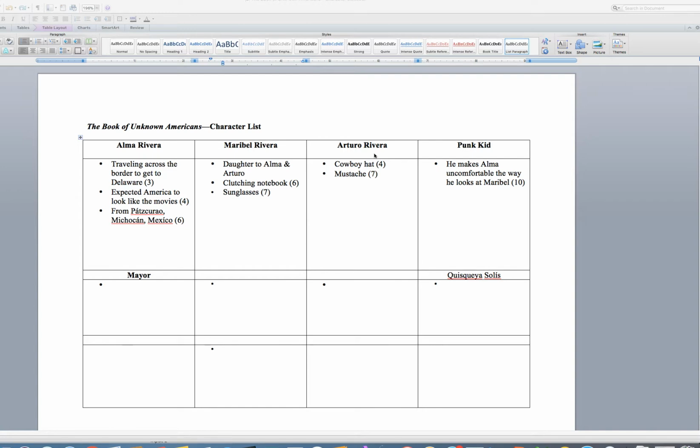And to show you what I mean exactly, if you haven't already read chapter 1, I would like you to pause this video and read Alma's chapter before starting, but I do just kind of want to show you what I would do starting in chapter 2, which is on page 12. So here, this chapter is called Mayor, and again, as I told you, I know that that means that he will be the speaker of this particular chapter. So I'm going to just read, and I'm going to show you where I would stop and start to jot down some information. So here we go.